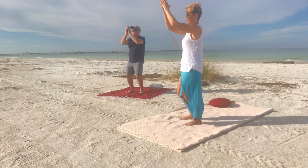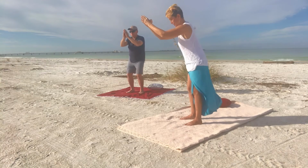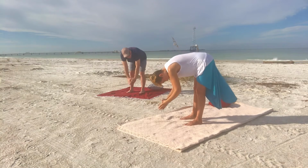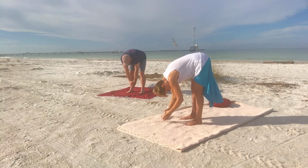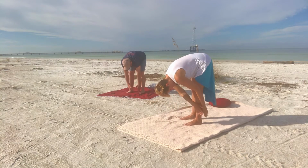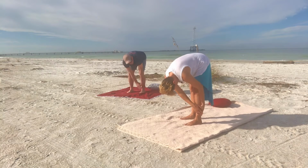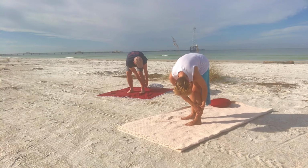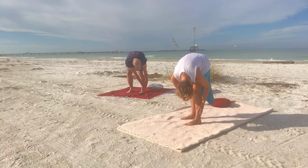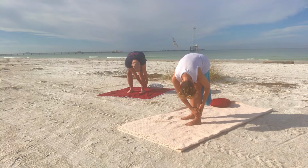Taking the clasped hands and bending forward, straightening out the knees. And as you bend forward, you're going to take your hands on the outside of your right leg and twist your body around over to the right as you're in a standing forward bend. Your legs are stable and holding you up. Drop your head, feeling your chin drop a little towards the chest, and the crown of your head is to the surface of the earth.